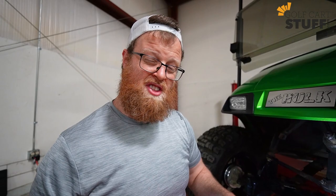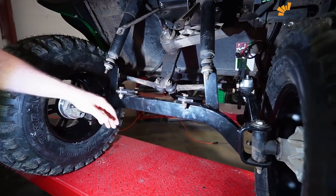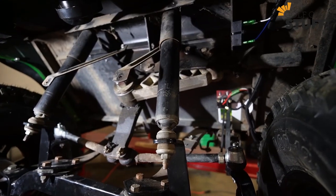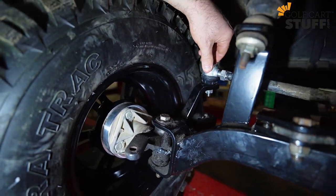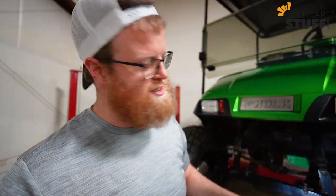You're also reusing your leaf springs and things like that. The shiny new stuff is number one your drop axle itself — that's this big piece right here. That's a big part of lifting up the cart, and you can see it ties directly into the shocks as well. In addition to the drop axle, you're going to get a spindle extension kit, which is right back here. It ties into your tie rod ends, and the reason for that is if you didn't have it you'd be making serious contact with your leaf springs.